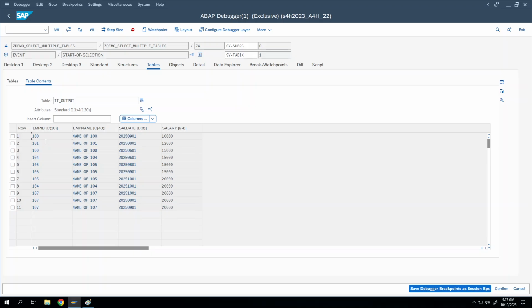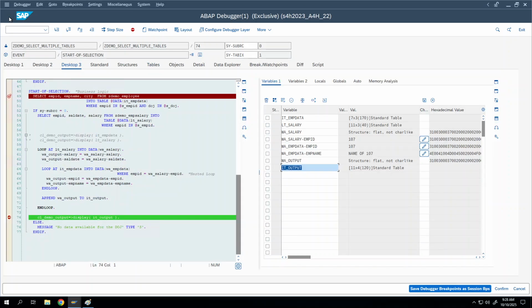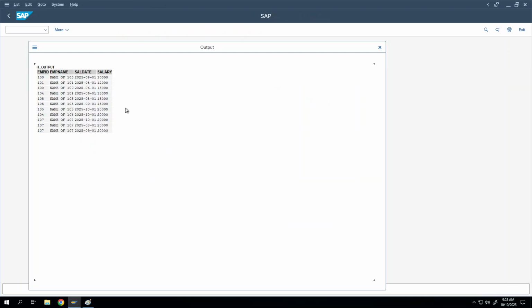Yes or no? So we combined the data or not? Both internal tables data into one single internal table or not? Yes. Salary data and corresponding master data we combined by using which one? Common column employee ID, right? As a condition. Yes or no? Here we are using that condition. Yes. Display the output in final output format. Is everyone clear?